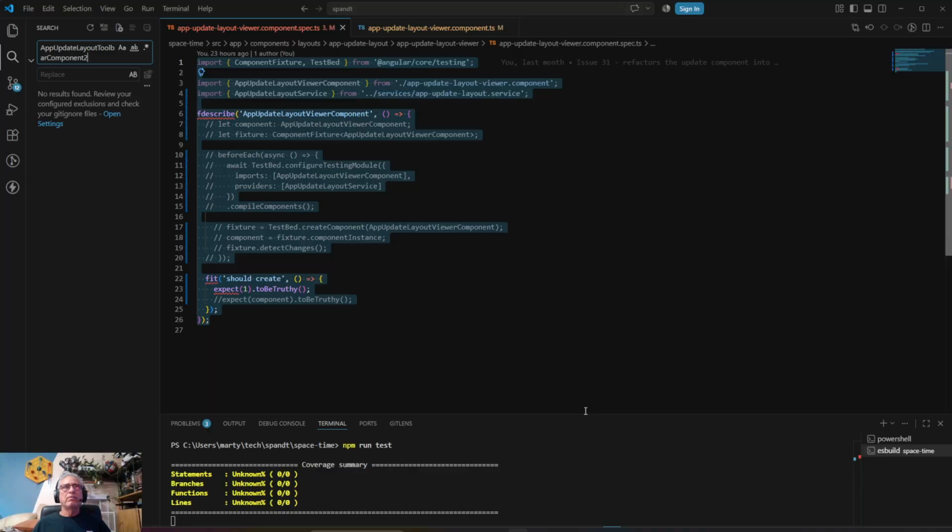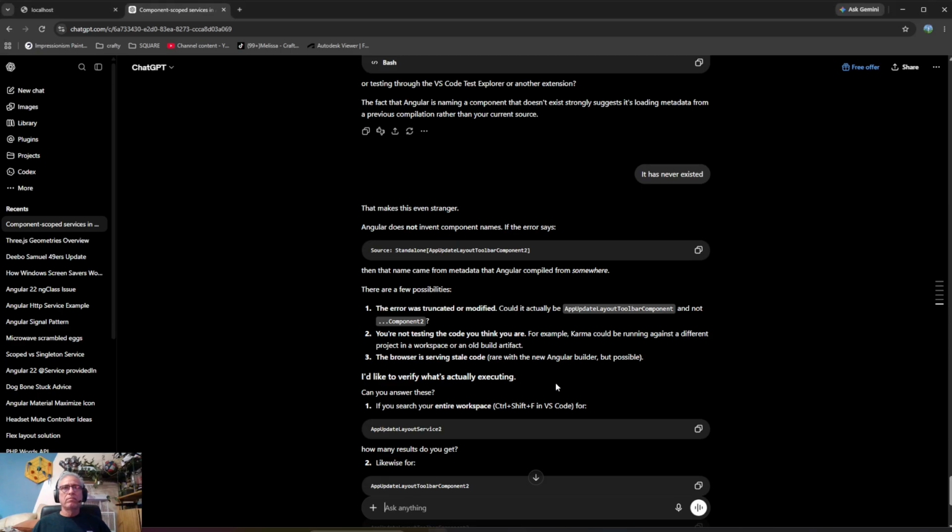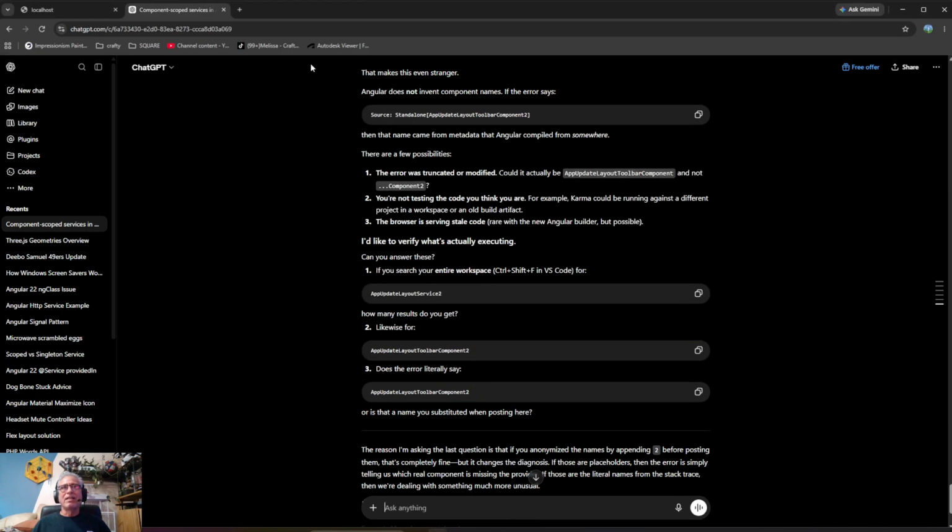App layout viewer component. So I wonder if this exists. Yeah, so it exists. See, I don't think it's anything to do with anything in the component.